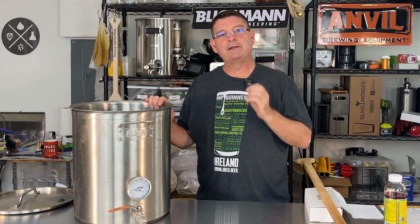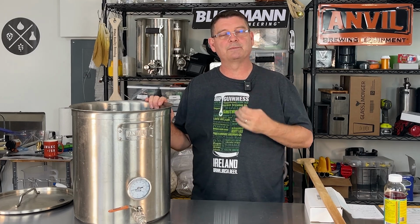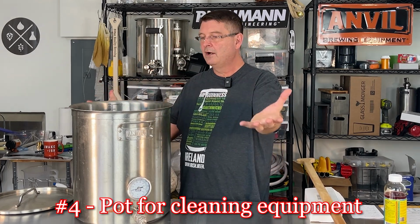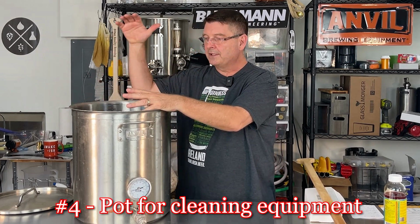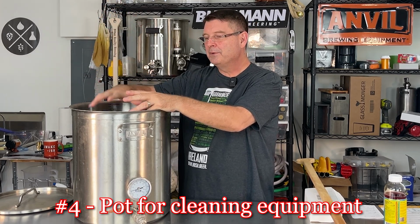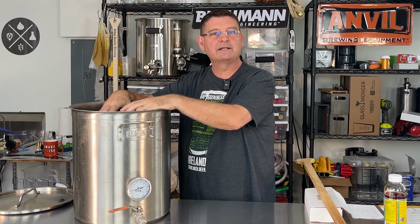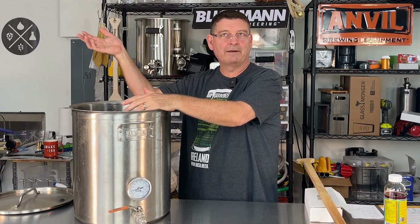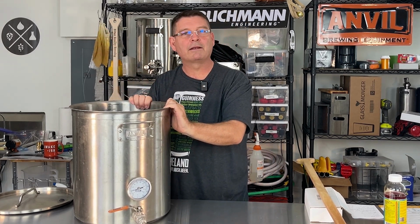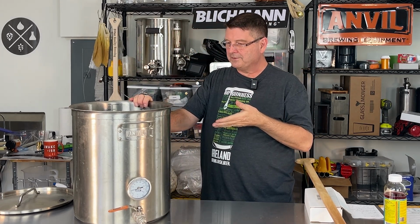Number 4, I don't use it for this. Well, I do and I don't. I don't use it for the bottle part, but I use it for other things sometimes. This is great for cleaning small items and equipment at the end of a brew day. You can clean the pot, kettle, however you want to call it. You can clean everything inside of here, and it just makes cleaning a lot easier. I would use a cheaper pot to clean your bottles. It's just kind of beneath this, the quality is just that good. So number 4 would be cleaning bottles.